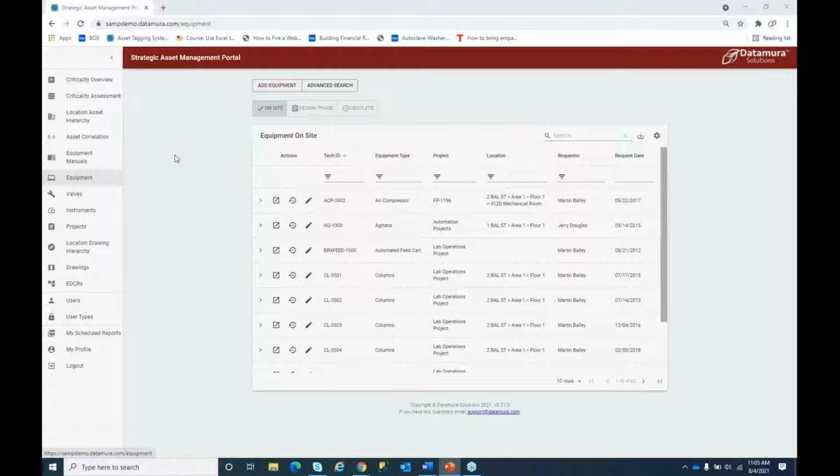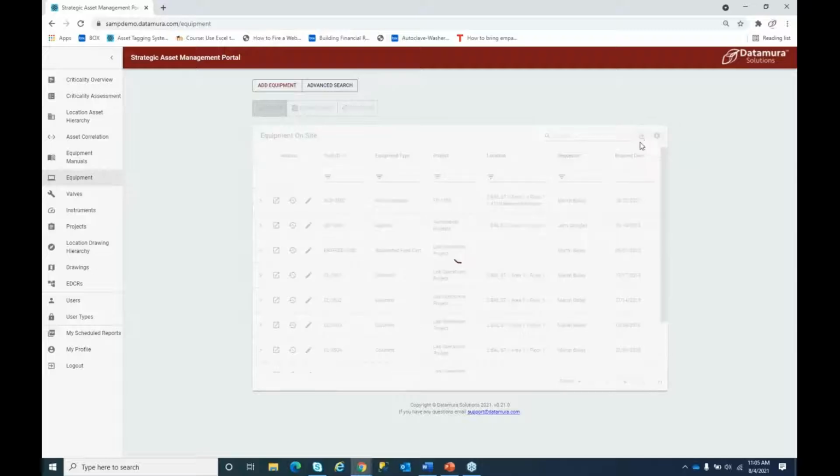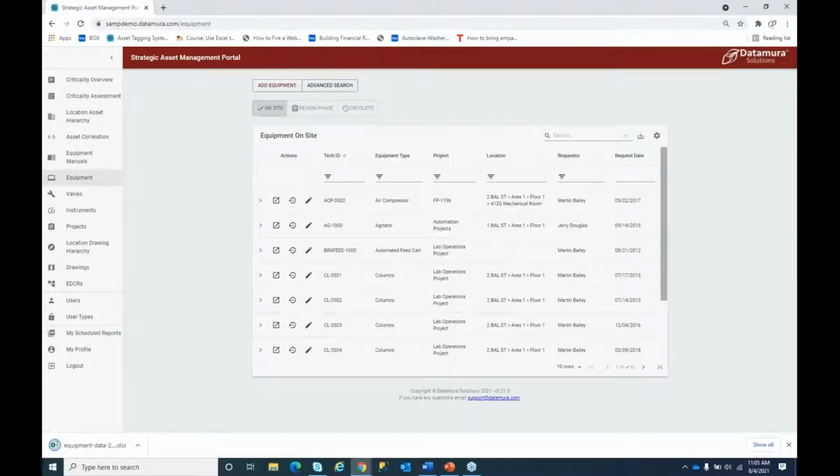And if the assets are no longer on the facilities, but you may need some information regarding those assets, you can go ahead and check in the obsolete phase. Here you'll see various columns that define different information regarding an asset. And you can go ahead and search through this list and find anything that you'd like. You can also download this list and export it as a CSV file. And you can do any data validation, any data related tasks through this.